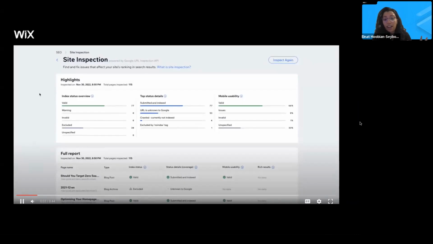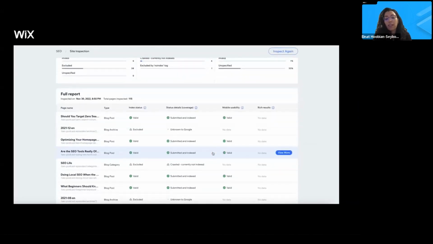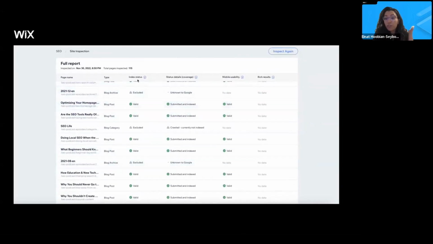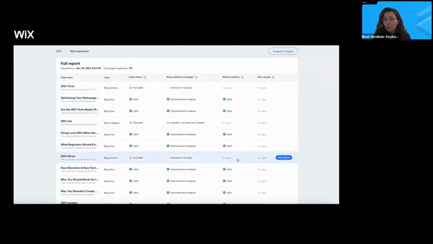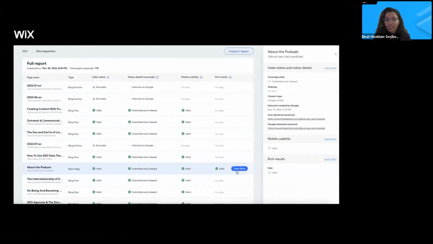So at the top, you have the highlight section, which gives you the overview of your site index status, how many pages are indexed or non-indexed, excluded, etc. And you can see the top status details for your pages and your mobile visibility. In the table below, you can see all your pages and their index status. You can see, first of all, the page type, which is important to identify, and the status and why, the mobile usability, and the rich result, if there's an issue in the rich result.